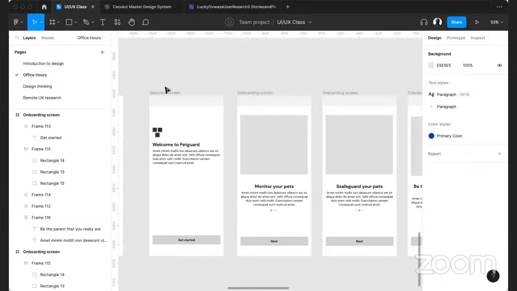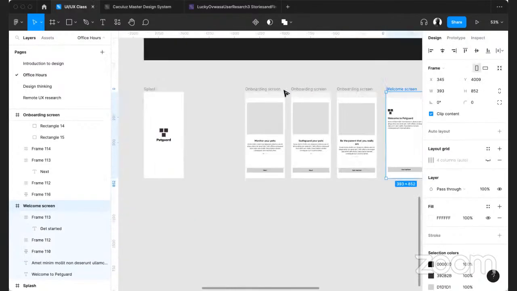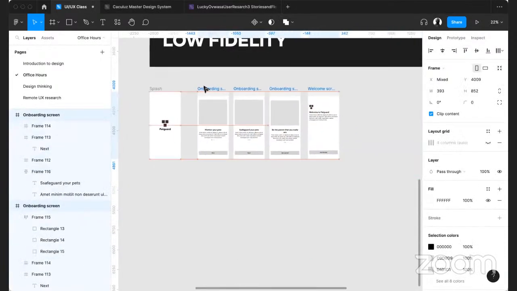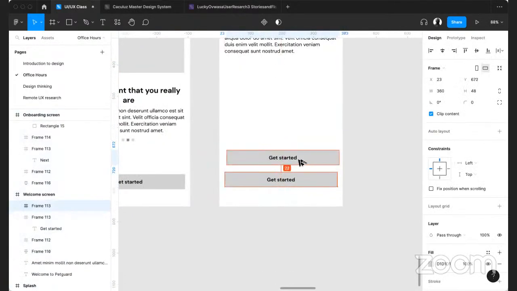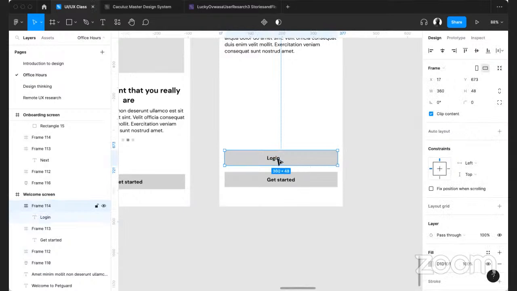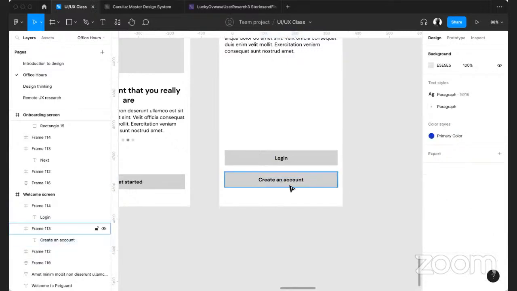Then let's assume the welcome screen comes after your onboarding. From splash goes onboarding, then comes your welcome screen. And then on your welcome screen is where you now have your login or your sign up, right? Create an account, whatever be the way you think your work to be, right?